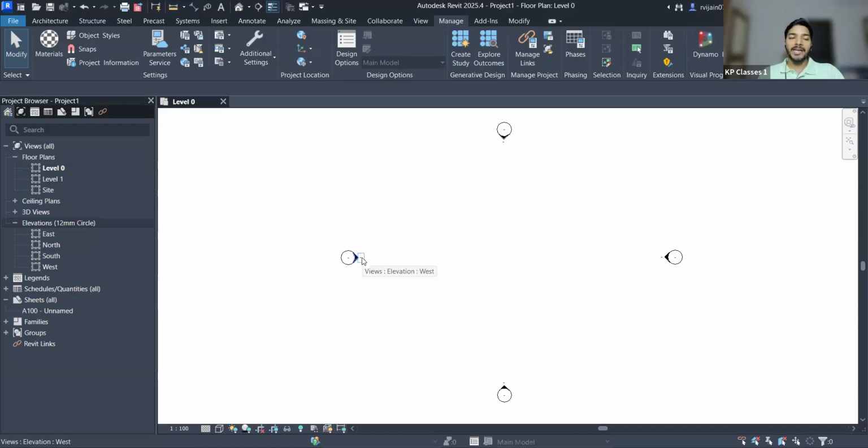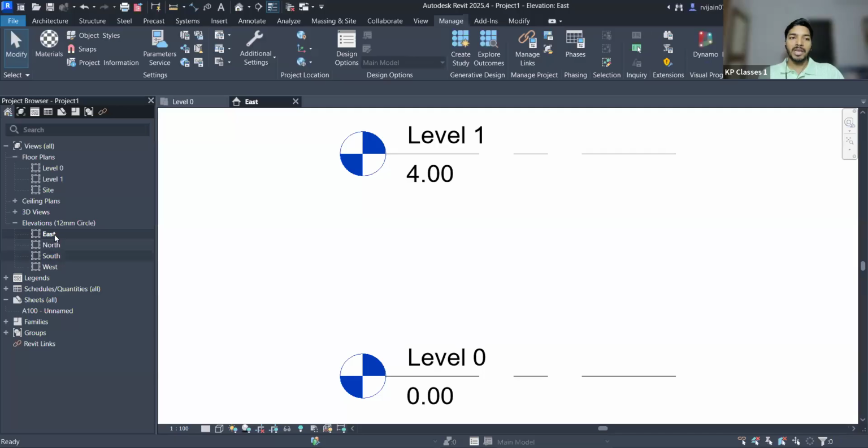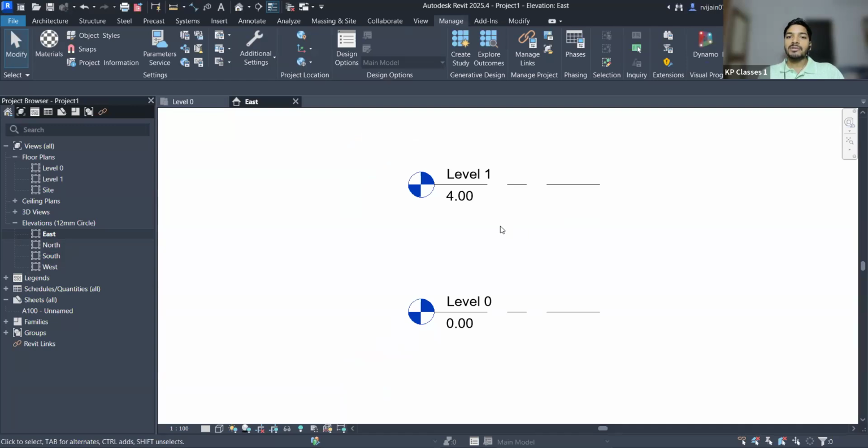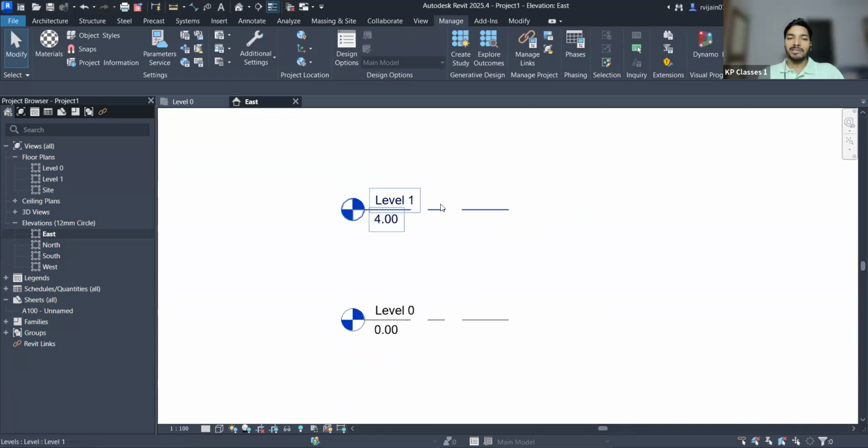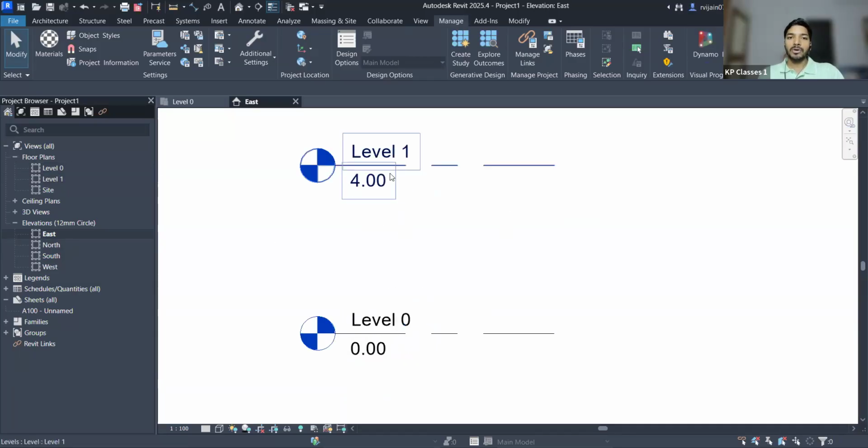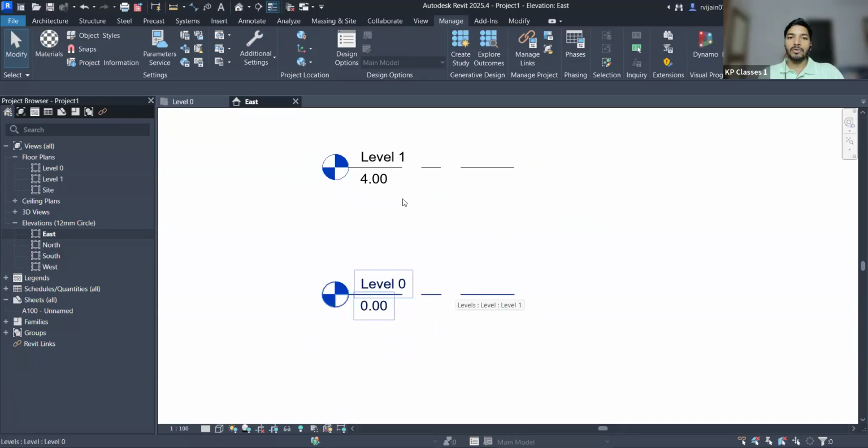We have to go to any of the elevation views. We can activate the elevation view by two means. First, we can simply double click on the elevation view in the project browser, and that will open it. Here we can see we have two levels which are synchronized with the floor plans: Level 0 and Level 1, with a height difference of 4 meters.